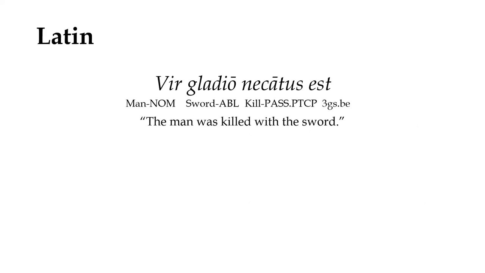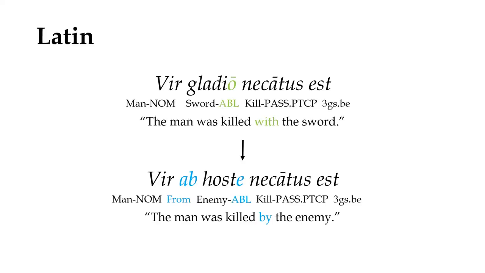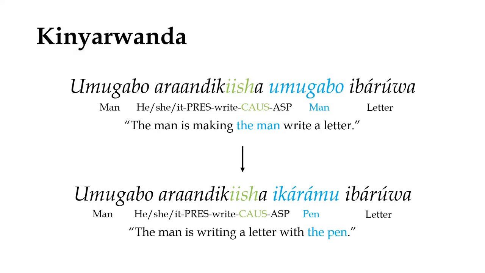This difference in marking can also occur in other roles beyond the subject and object. In Latin, if an inanimate noun is serving as the agent of a passive construction, it's understood to not really have any agency in the truest sense, and so is treated more like the instrument with which the verb was carried out, simply being placed in the ablative case like a typical instrumental construction, whereas animate nouns are required to take the preposition 'ab' to mark them as the genuine agent of the passivized verb. A similar thing happens in Kinyarwanda, where the object of a causativized verb is interpreted as the causee if it's animate, but the instrument if it's inanimate.